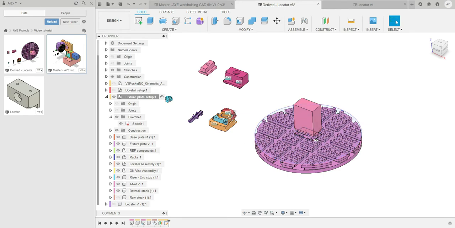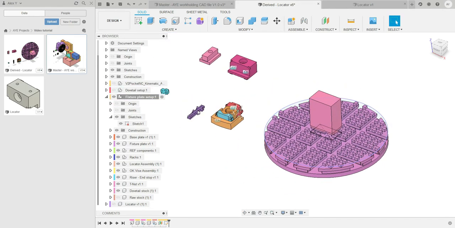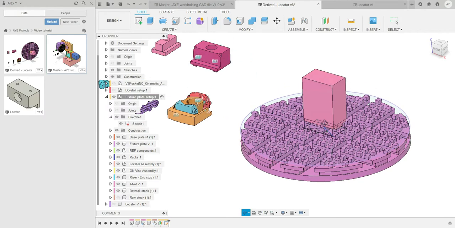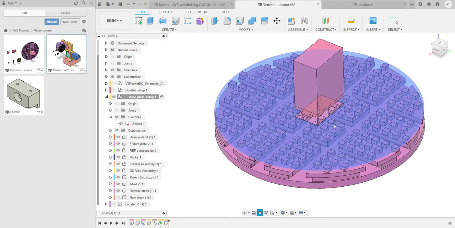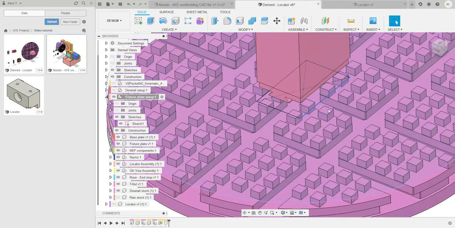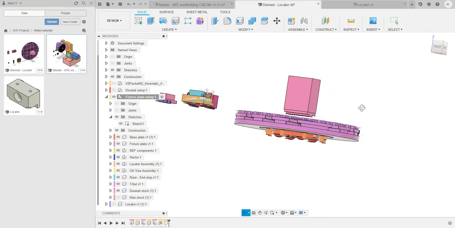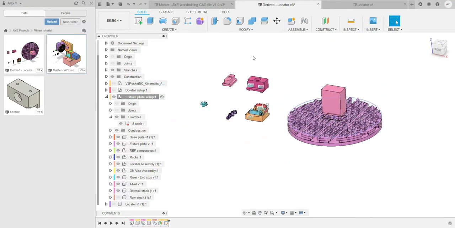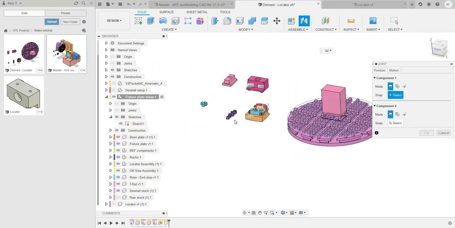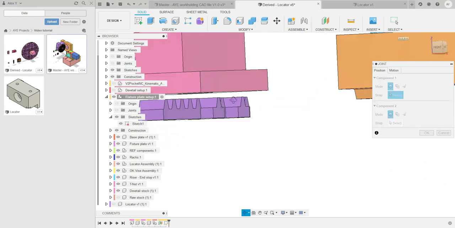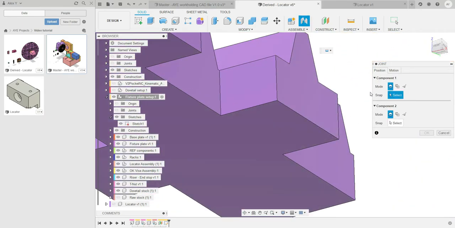But before you do that, you want to position your rack because your locator is positioned to your rack. So we know the locator is going to be roughly here, so we want the rack to sit in there. So what I'm going to do is just create a joint. I'm going to select the edge that I want.